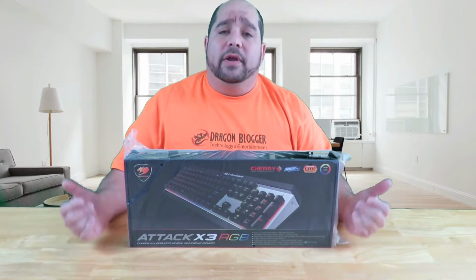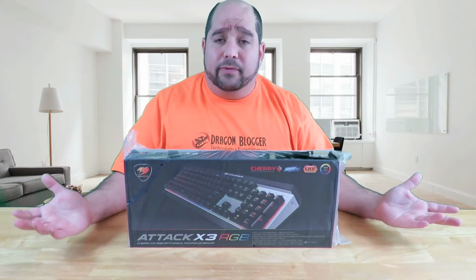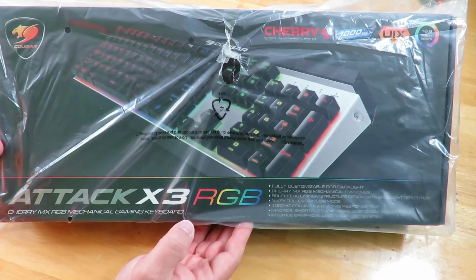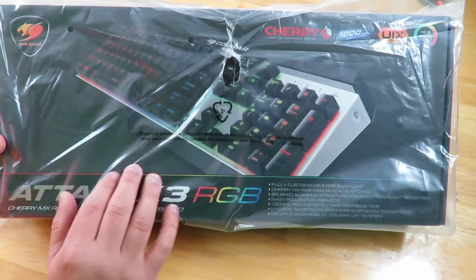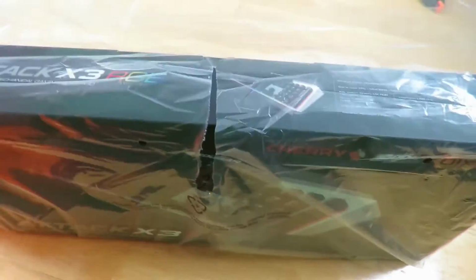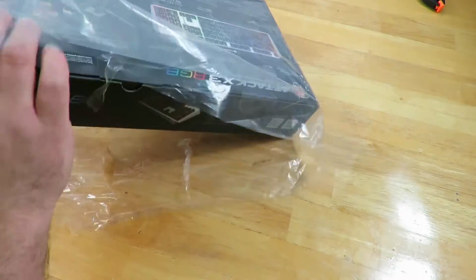Anyway, come over here real quick and let me show you what's inside, and as I'm showing you everything, I'm going to talk to you about all the features and specifications that it provides for you. As I showed you before, the Cougar Attack X3 RGB keyboard, typically when it comes with this wrapping, you know it's going to be good. But anyway, let's go ahead, open her up. Just have to rip that off a little bit.